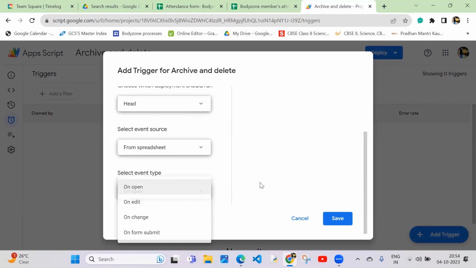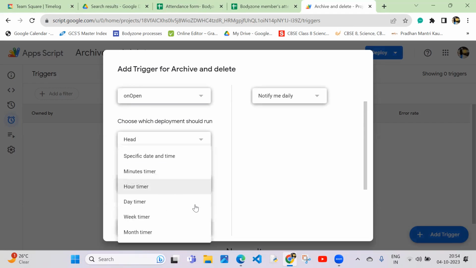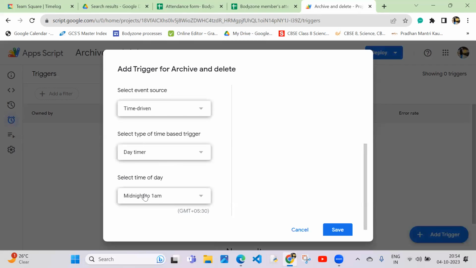Select event time, time driven. You can select here weekly timer, day timer, month timer, as you want to put a trigger as per your requirement. Here I'm using day timer. Once in a day, the data will be restored and archived automatically into this sheet.